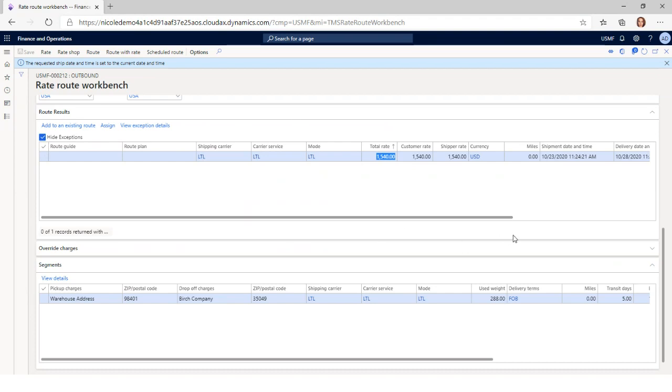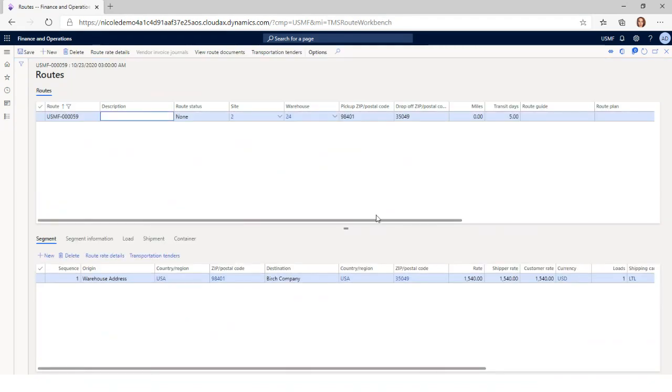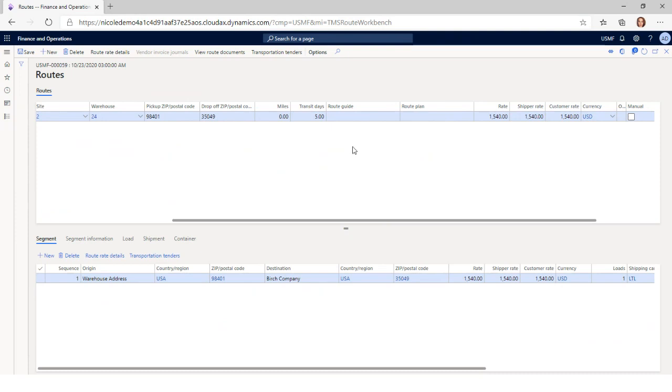And if I want to go ahead and assign that, I'm going to click assign in the results tab. And you'll see that it has brought up this routes form. Again, a little misleading because I haven't done any routing, but this route record is what contains not only route information, but also rate information for the load. So here you can see that it has created a route record for me, and it has filled in the rating information that I just assigned. I don't need to do anything with this form. It's just showing me that it's been assigned, so I can close it.